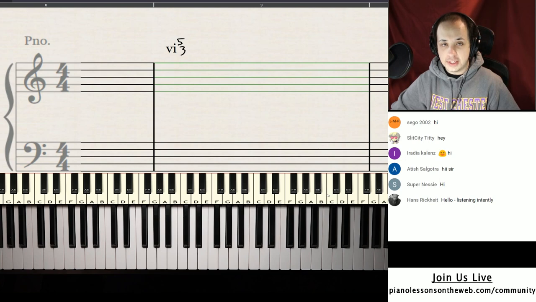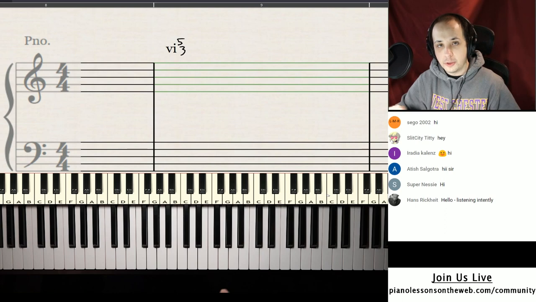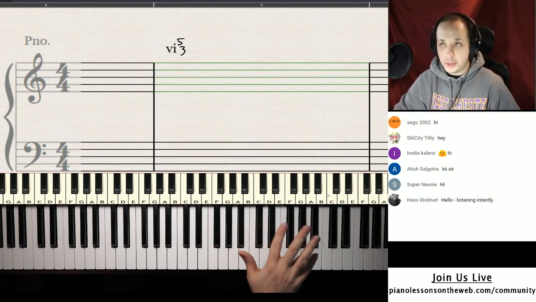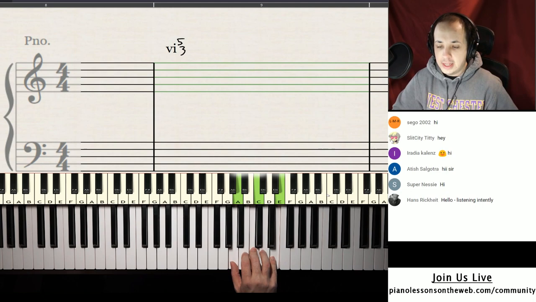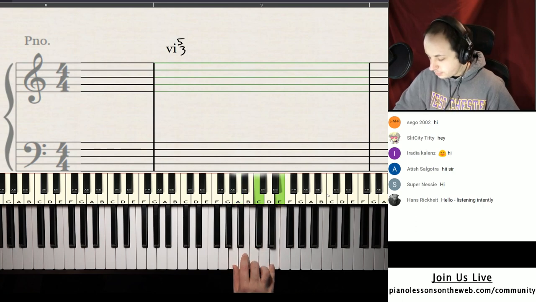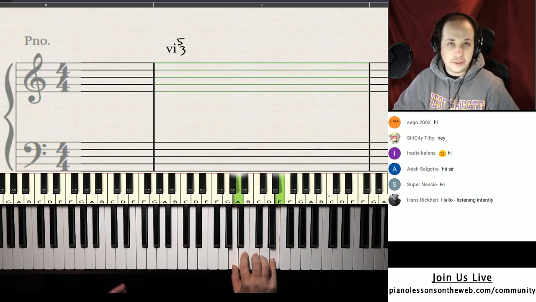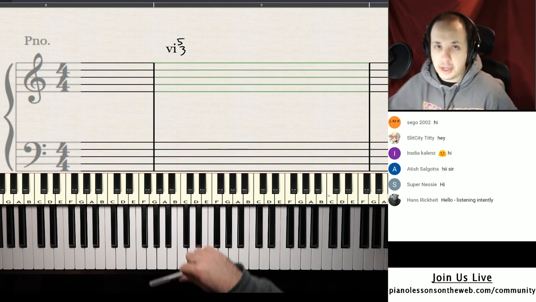Well, you go up to the 6th note of the scale, since it's a 6. And because the Roman numeral is lowercase, it's indicating that it's going to be a minor chord. So you go up 6, 1, 2, 3, 4, 5, 6. You build a triad on that. And then find out what inversion we need to do to get to 5, 3. Looking at a root position triad, what's the distance between the bottom note and the top note? Well, that's 5, right? In fact, that's the only option that has 5 there. And then you have 3 there. So that's just a root position A minor chord. It's going to look like this.